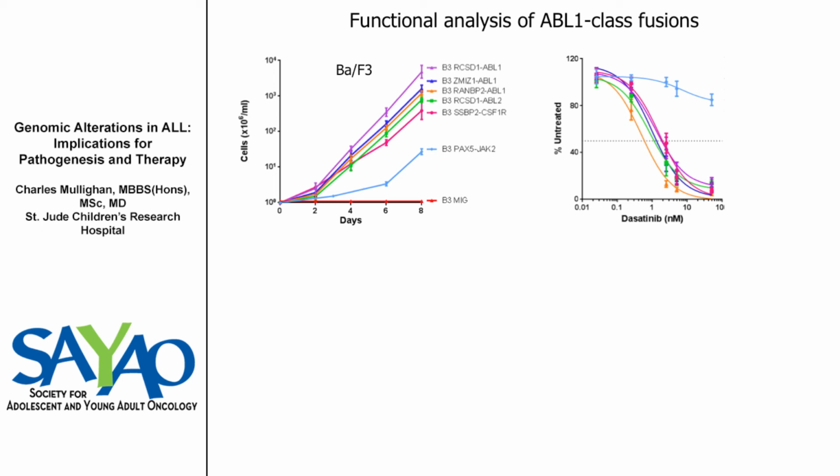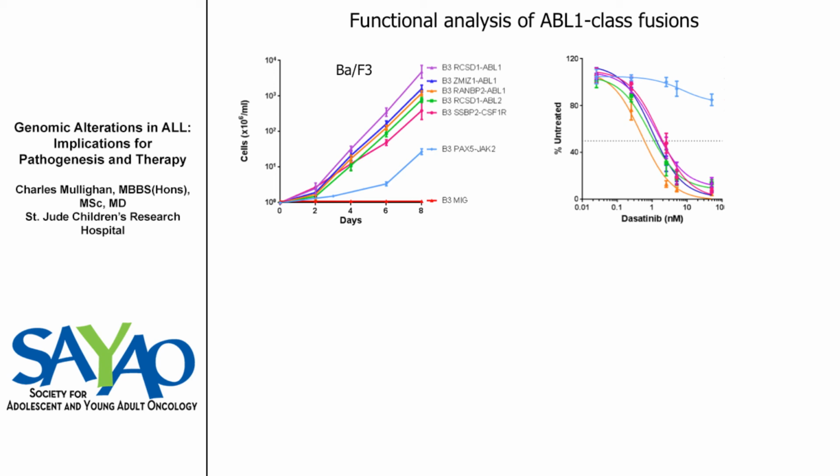As time is short, I won't go into detail about the functional analyses that we've done, but the goals here were to show in a range of different fusions that we'd identified, particularly for the new kinase partners, that they did activate the signalling pathway that was predicted and that was sensitive to logical TKI therapy. These are very standard cellular proliferation assays using a growth factor-dependent cell line, BAF3, showing conferral of factor-independent cell proliferation that's quite sensitive here for the ABL class fusions to dasatinib.